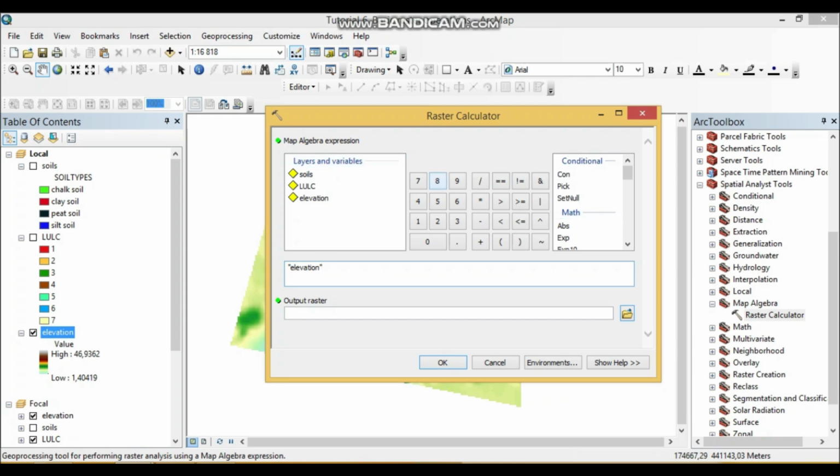The raster calculator, which belongs to local operations tools, works with each pixel independently, and the output pixel values will spatially coincide with the input elevation. So we take elevation from the layers and variables here, and we just multiply by 10, because in 1 meter there are 10 decimeters.